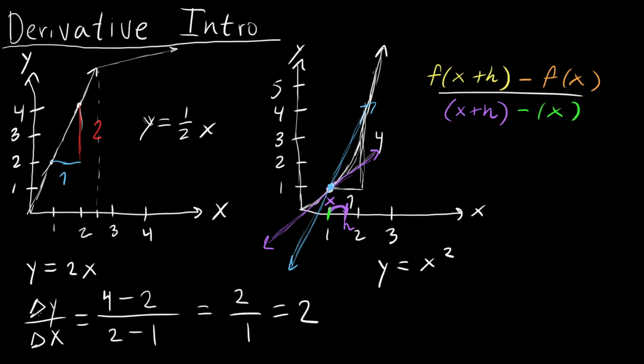So if you would do this method with this initial example that we had, you would get the same answer too, right? Because here our final point was x is equal to 2, and our initial point was 1. That means our h was 1 because we moved over a distance of 1 here.